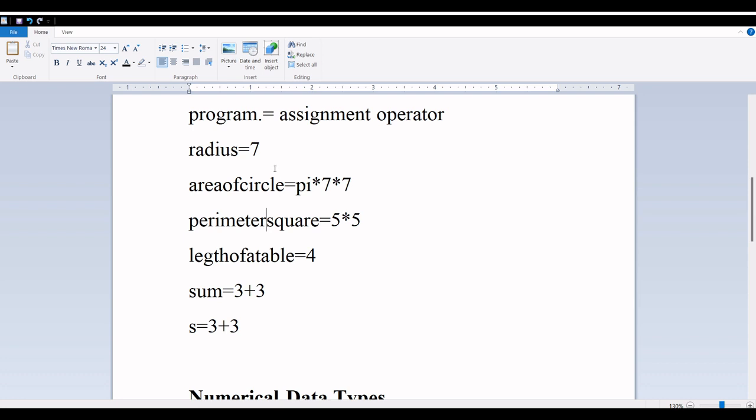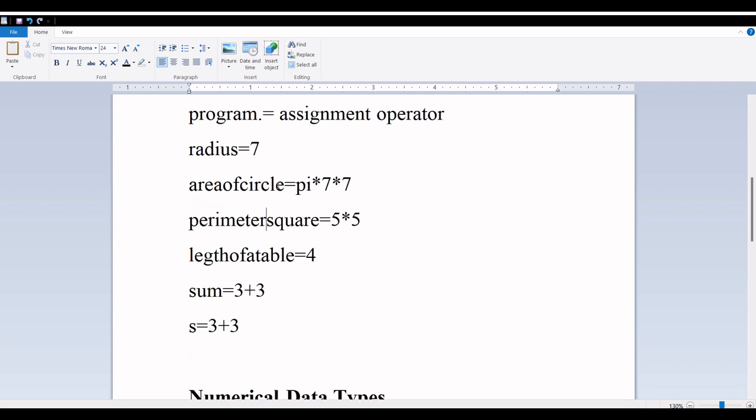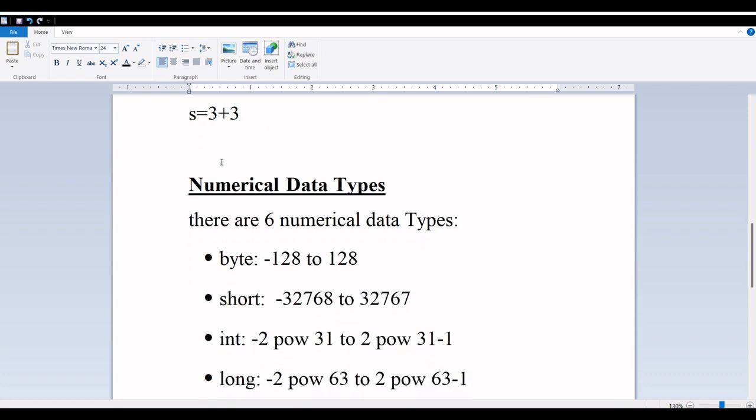Now, after you've known the rules and you've known what variables are, there's something we call data types. Data types simply tell the type of value a variable is holding and the type of operation that can be undertaken. I repeat again, a data type tells the type of value a variable is holding, and also the type of operation that can be done. So there are two sets. I normally give them as two sets, the reason being there are different operations that happen within the two sets.